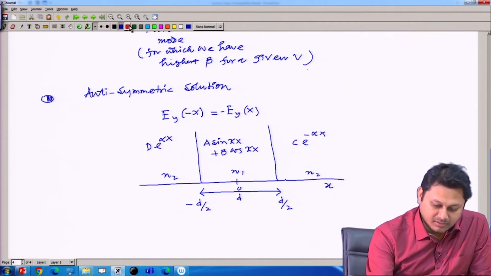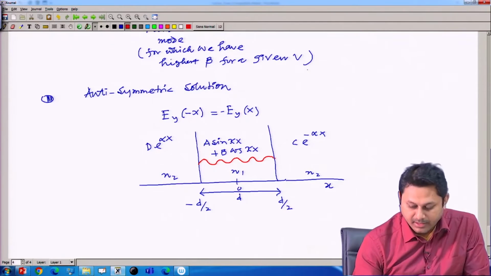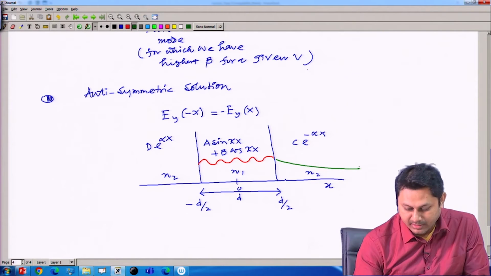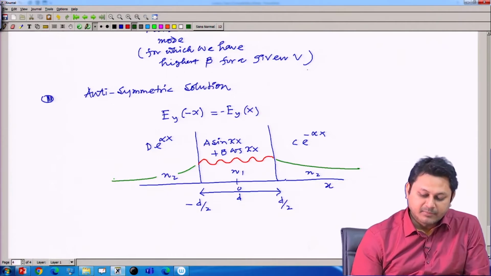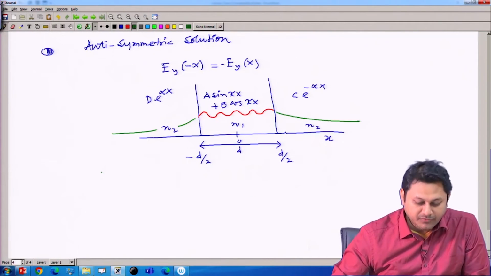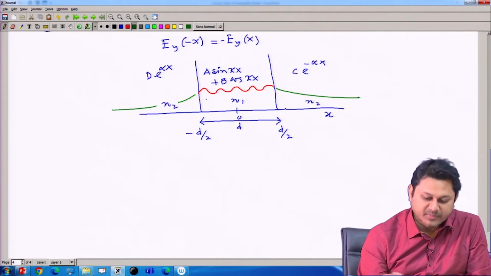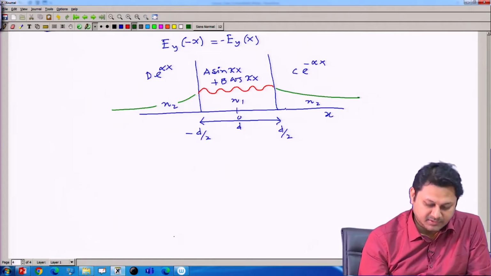So, I have an exponential decay. I have a sinusoidal solution here like this, and then this solution will be exponentially decaying at this region and at this region, defined by these values. So that we know. Now for the antisymmetric solution, I can reduce whatever solution I have in the core region, and I know for the antisymmetric solution the cos part will not be there anymore, because then we will not have any antisymmetric solution.